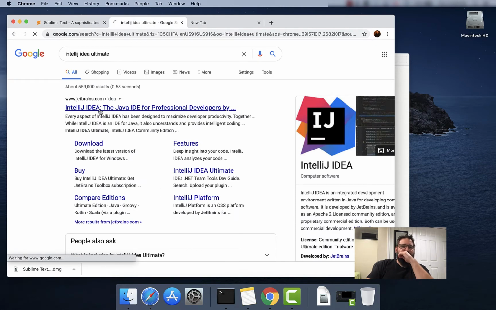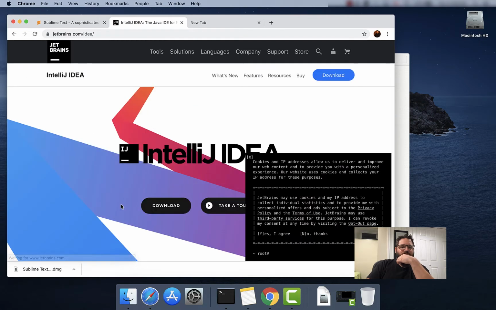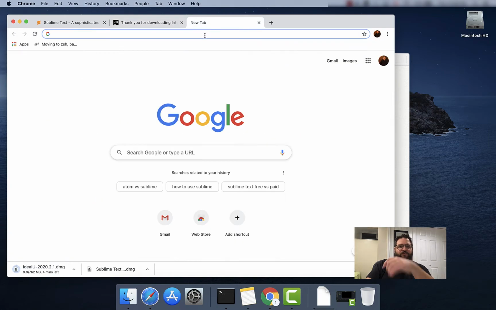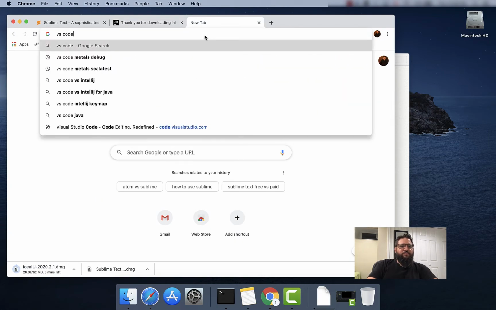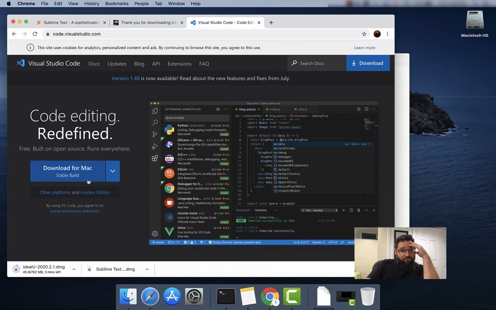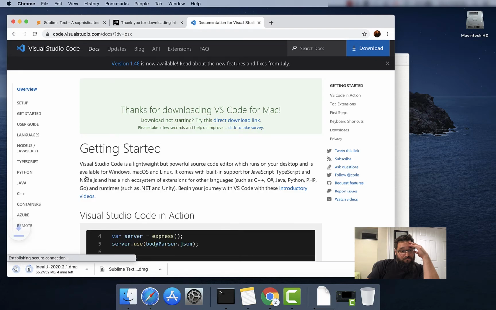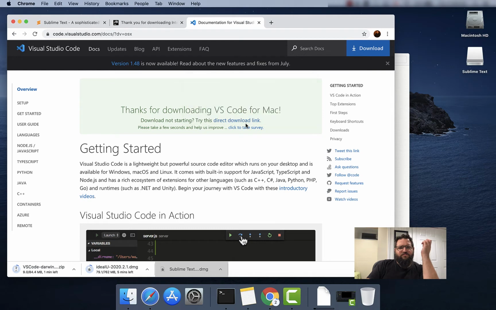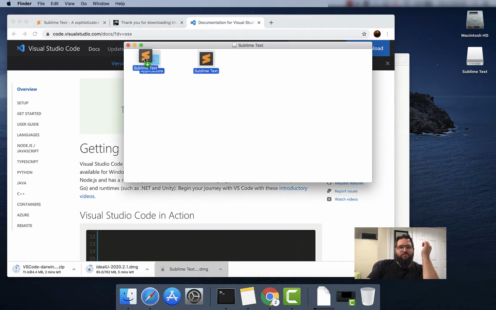Start that going. And also, let's get VS Code running. All right. Let's install Sublime.